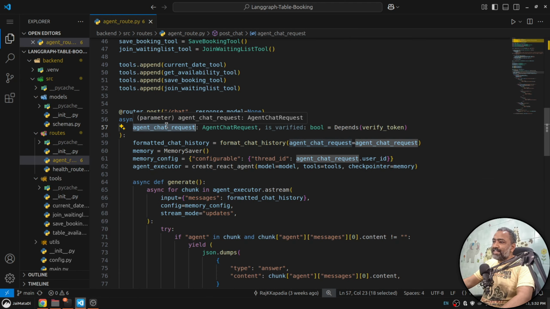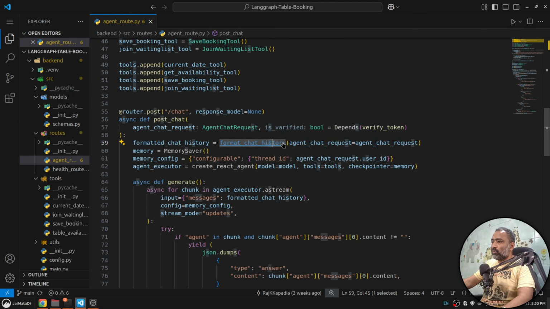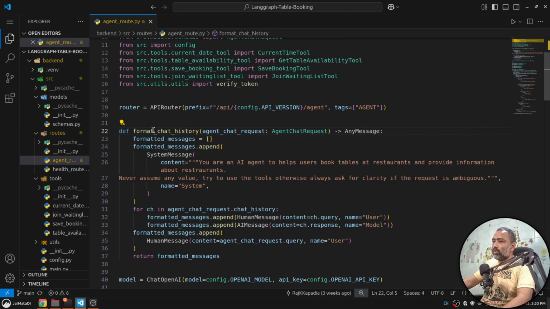This agent chat request, we first convert it into formatted chat history. So if you see here, we have format chat history because OpenAI understands a specific format of messages. So we format the messages into role user, role assistant, role system, and all those have content.